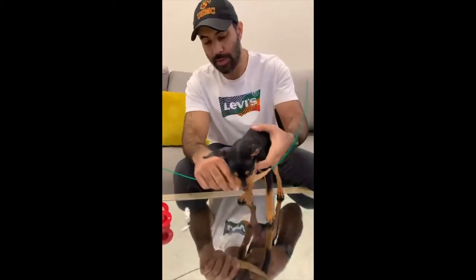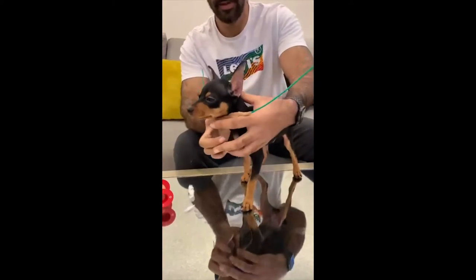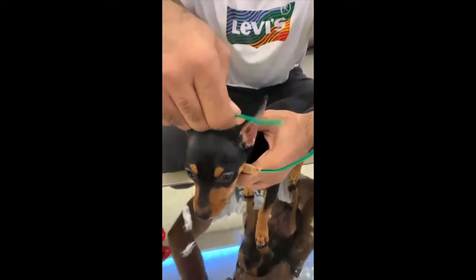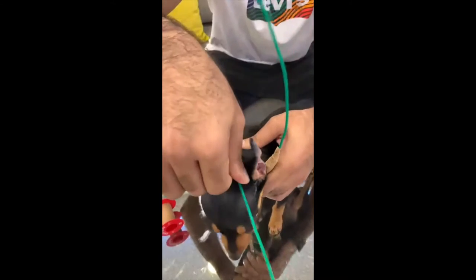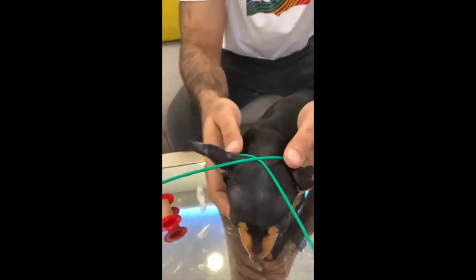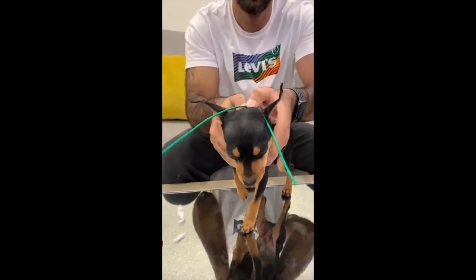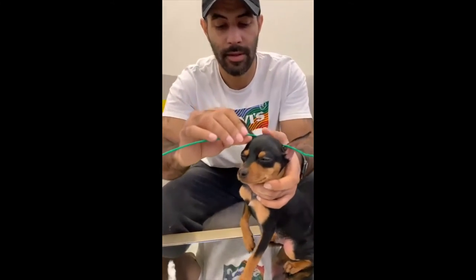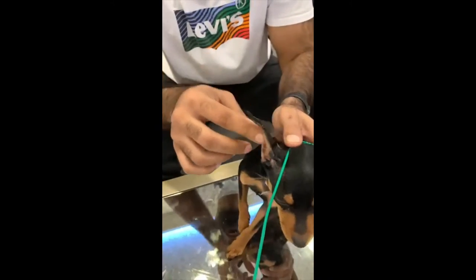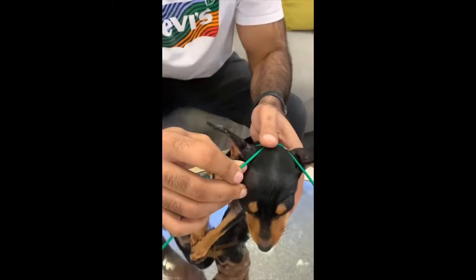I'm going to bring the puppy and come back. Okay, so we will start to put the cushion under the puppy's chin and take the wire from behind the ears to the back of the opposite ear. The other side goes the same way — from the back to the front. You can adjust it because it's not going to go the way you want if you're not adjusting it. Then you have to bend it — the idea is putting the bend inside the ear canal and letting it be comfortable.